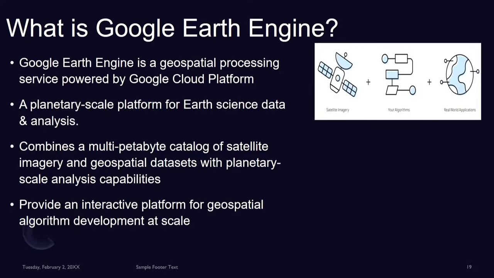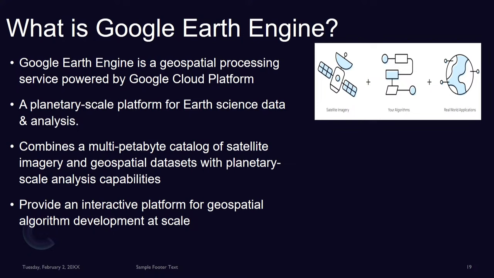So what is Google Earth Engine? Google Earth Engine is a geospatial processing service powered by Google Cloud Platform. Google offers a cloud platform called GCP, and Google Earth Engine is a geospatial processing service that is hosted on Google's cloud. So you can say that Google Earth Engine is a kind of software as a service. The entire software is provided by Google to us as a service.